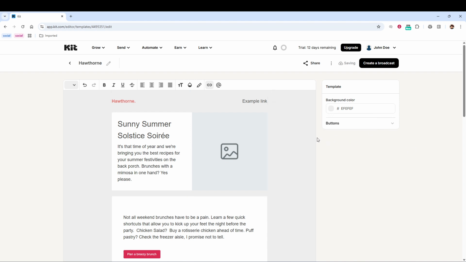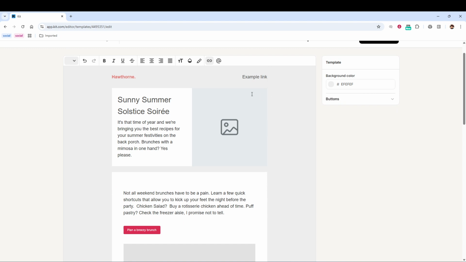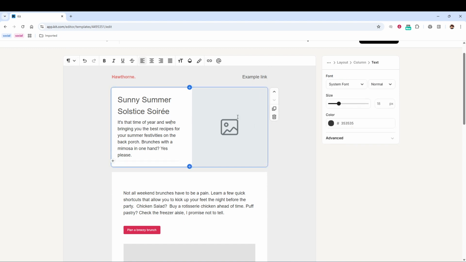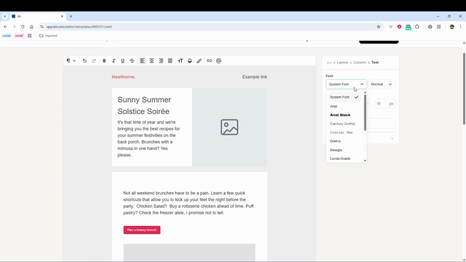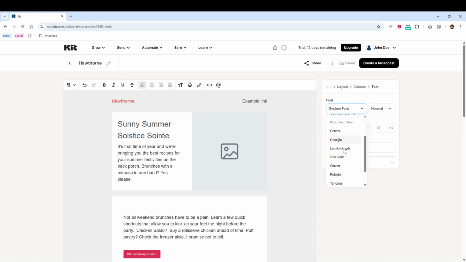Next, set your typography. Choose a clean, modern font such as Inter or Open Sans. These are widely used for a reason. They're easy to read on screens and they give your emails a premium, contemporary feel. Set the line height to around 1.6. That extra spacing between lines dramatically improves readability, especially on mobile devices, and prevents your text from feeling cramped.